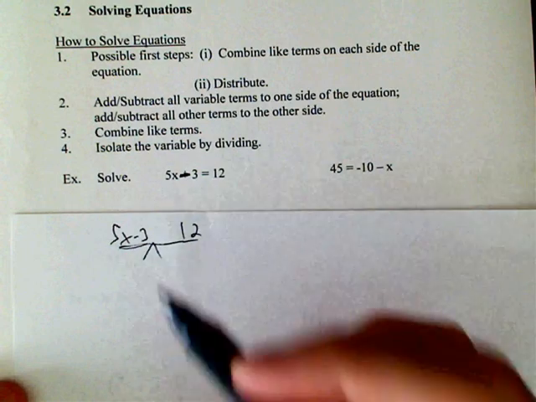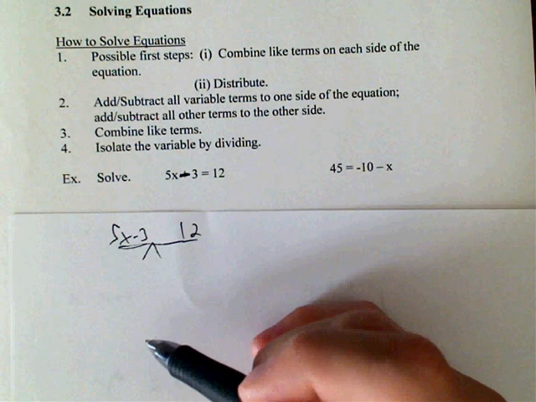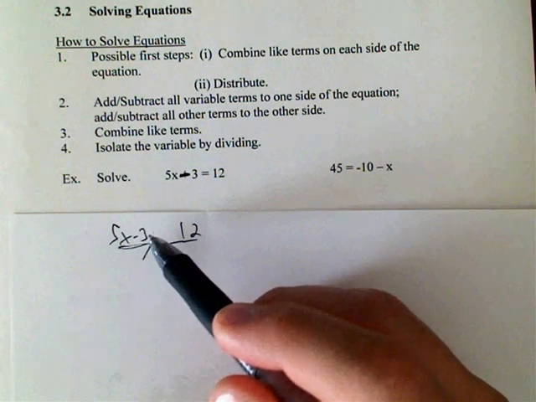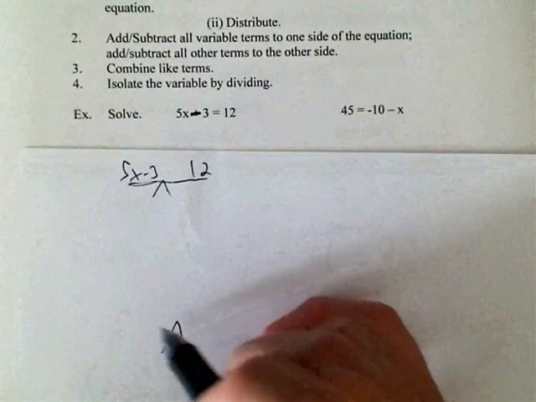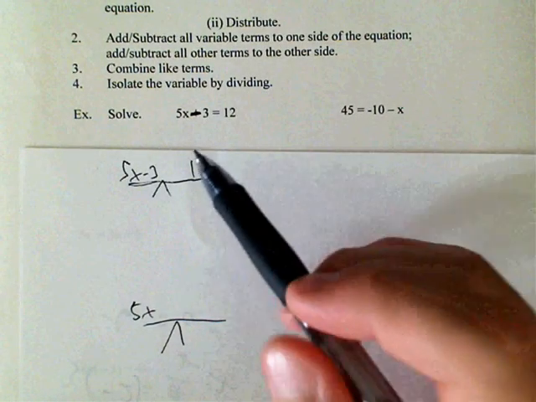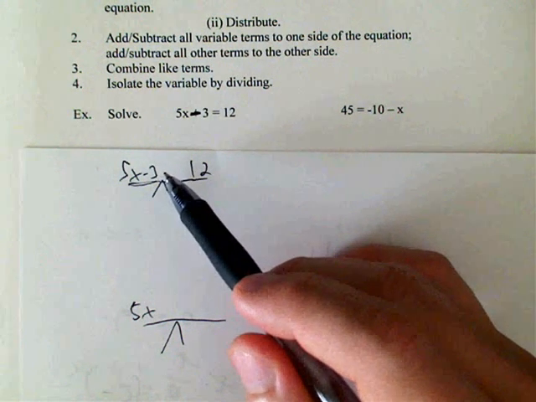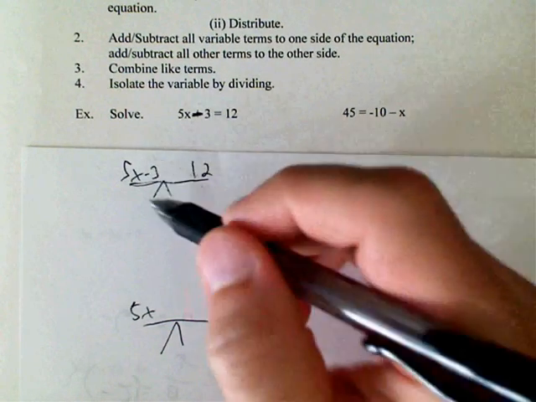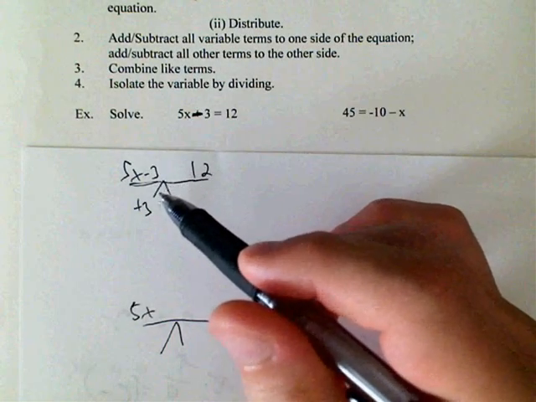And so, the whole goal is to end up with an x on one side of the equals. And as you can tell, we have an x term, and we have a term that doesn't have an x. Now our first goal is to get the x, or the x term, all by itself. So what that means is, this minus 3 is in the way. So in order to get rid of that minus 3, we want to think opposites. I always think opposites. What's the opposite of subtracting? You would say addition. And so we're going to add 3 to eliminate the 3.